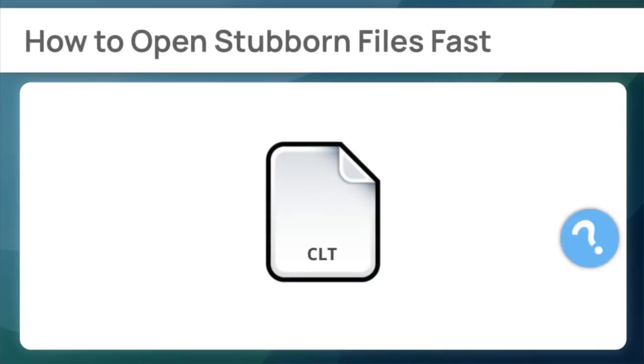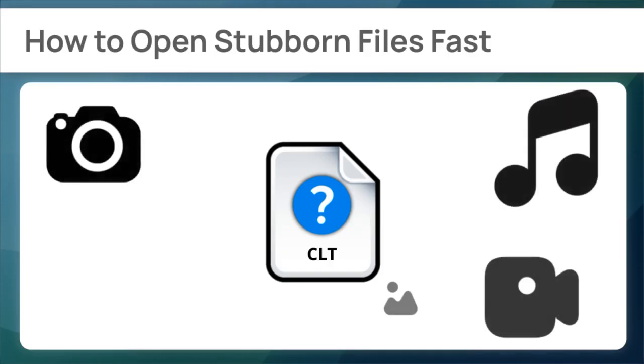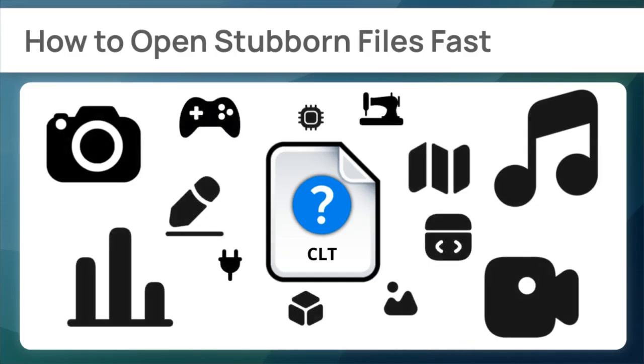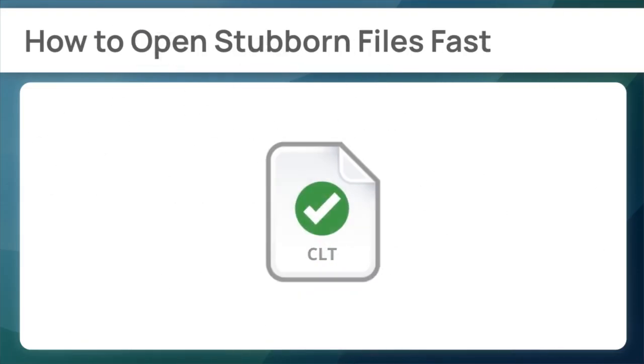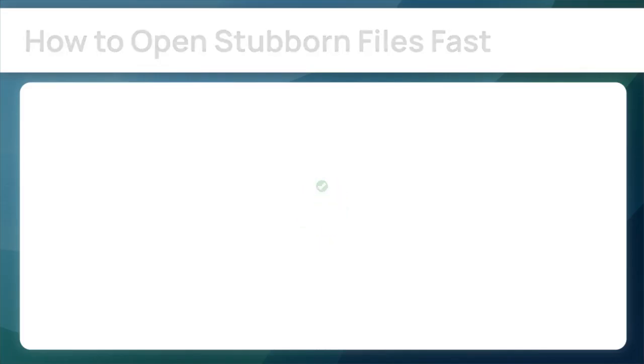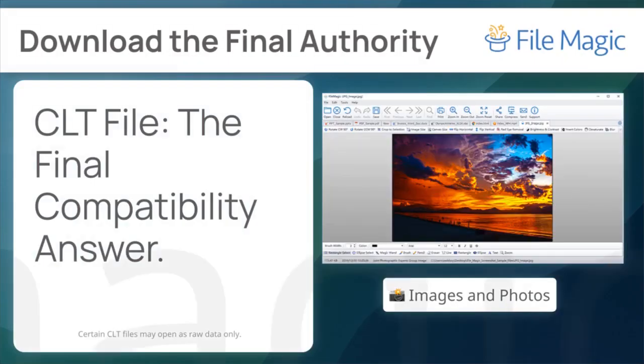If compatibility checks failed, it is likely because the file extension name is shared by different developers for unrelated formats, causing your PC to use the wrong reading language. A universal viewer is designed to act as a versatile tool for identifying many formats, providing a reliable way to attempt access when standard programs have failed. When our initial solutions didn't work, this means the file structure is unusually complex.